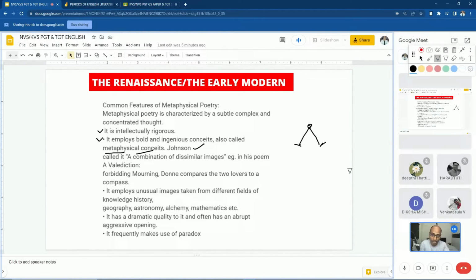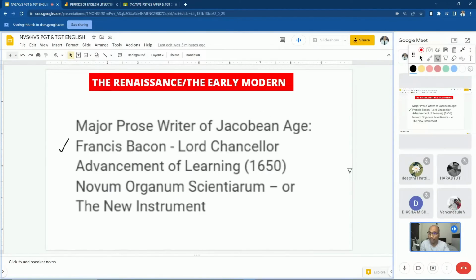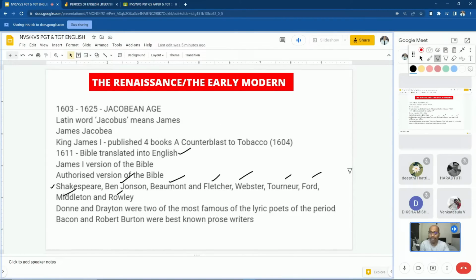So Elizabeth was wise enough to handle these things, but James was not like that. King James I was not that capable of handling these things, so he wanted to bring some kind of peace, or some kind of compromise between the Protestants and Catholics. So that's why he might have married a woman from a Catholic background.